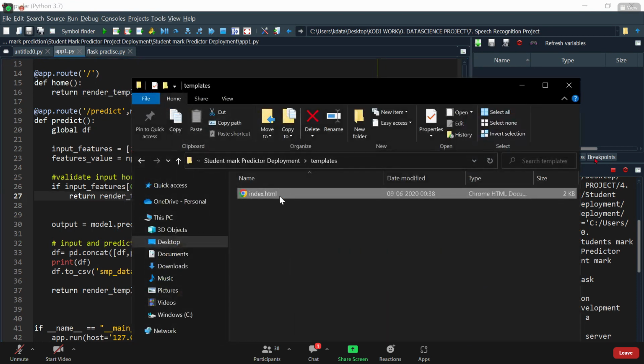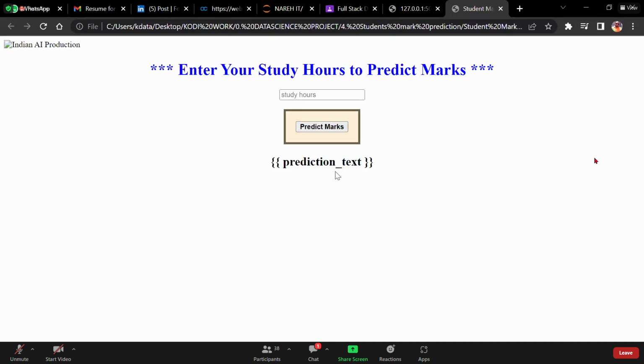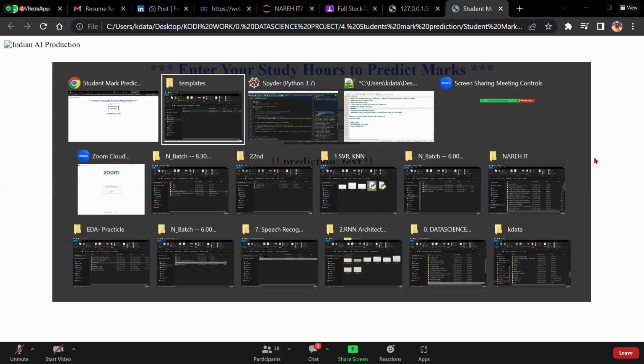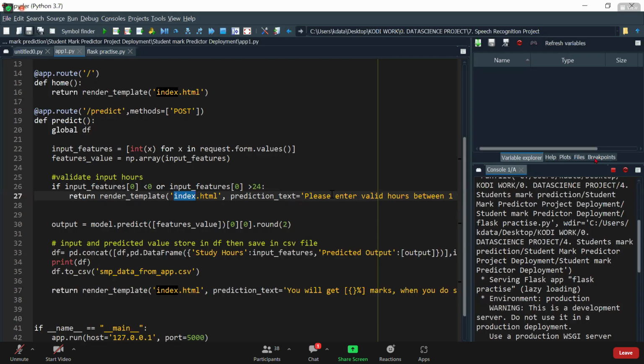Just open it. So this is the prediction text. It will display, "Please enter a valid ask between 1 to 24," isn't it? Did you see we get some wrong messages, guys? Even if we type a rating of 5 star, if you rate 10 star, does it make sense? By default, it is 0.25 only.